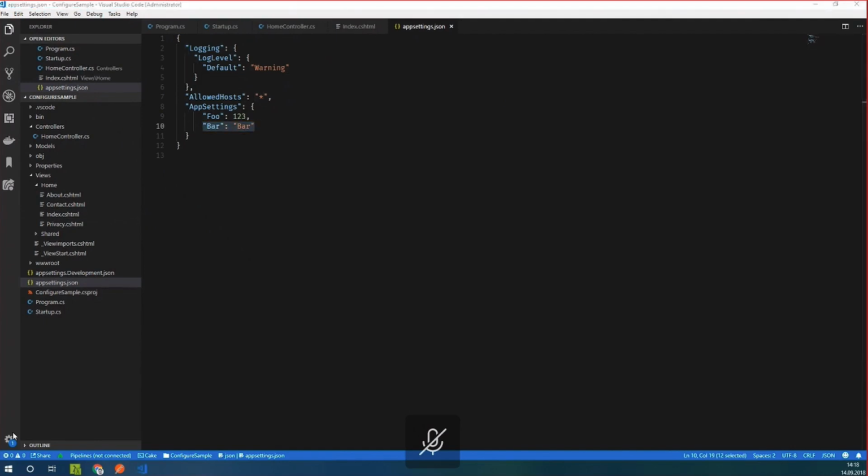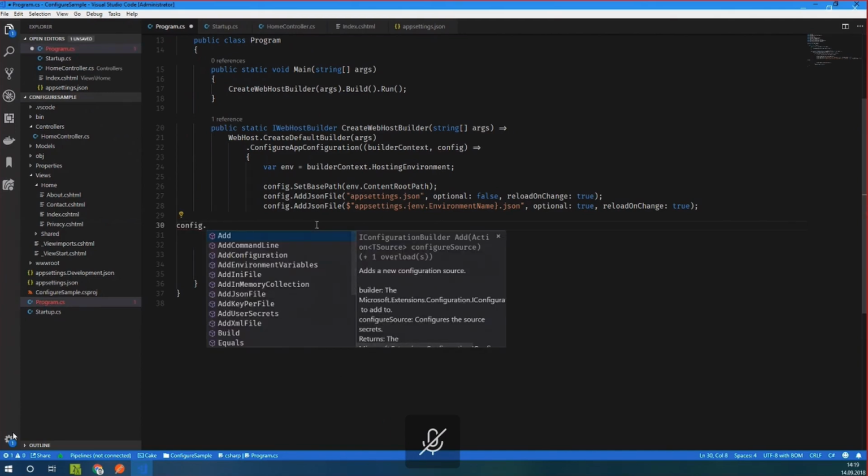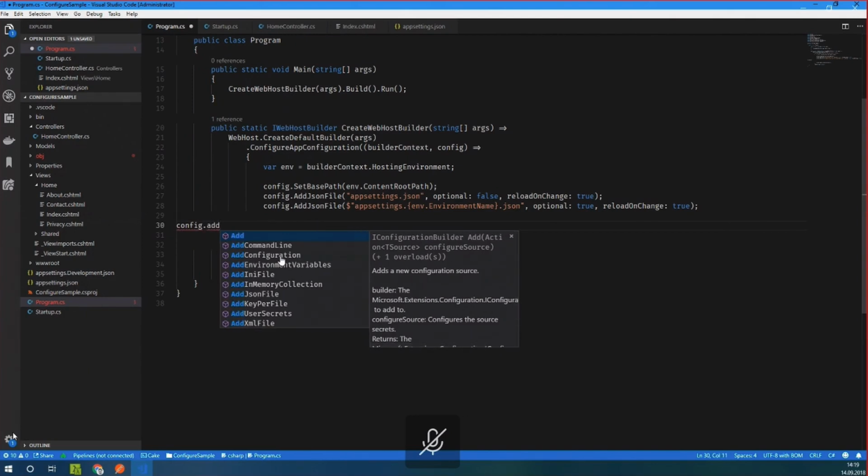So what we can also do is load settings from other files. Let's go back to the Program.cs and see what else we have in the config object here. We have the add command line, so we can use our command line options to configure our applications.